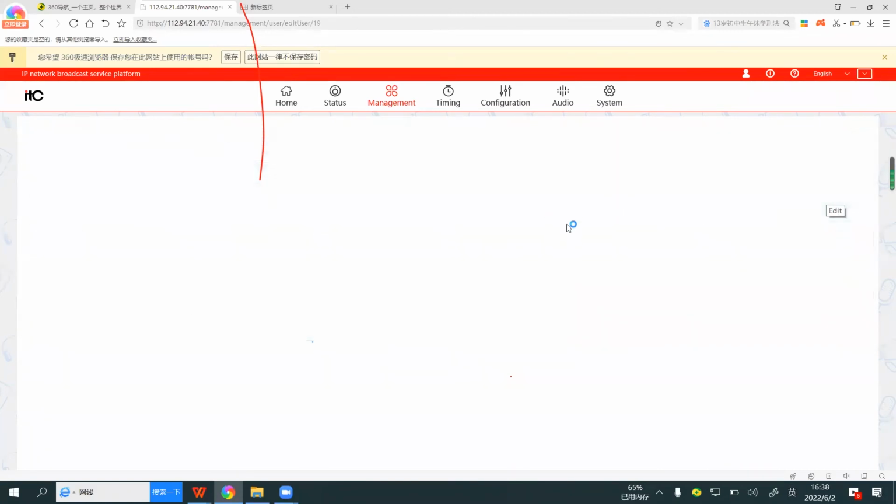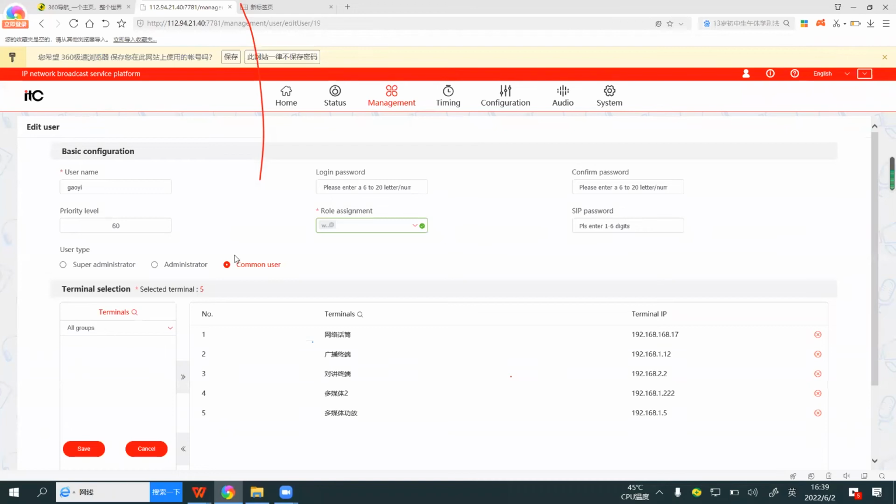So let's get into one and see the functions. Similarly, we set the username, login password, confirm the password, and we can give it a priority level, and we can also assign a role for it. We can create a role such as teacher, student, principal, manager, and so on. And the same password.